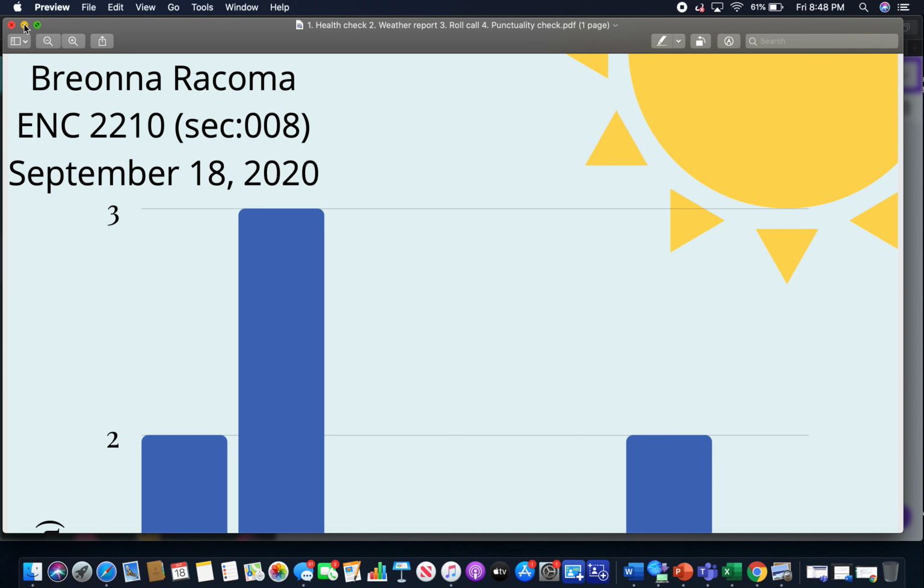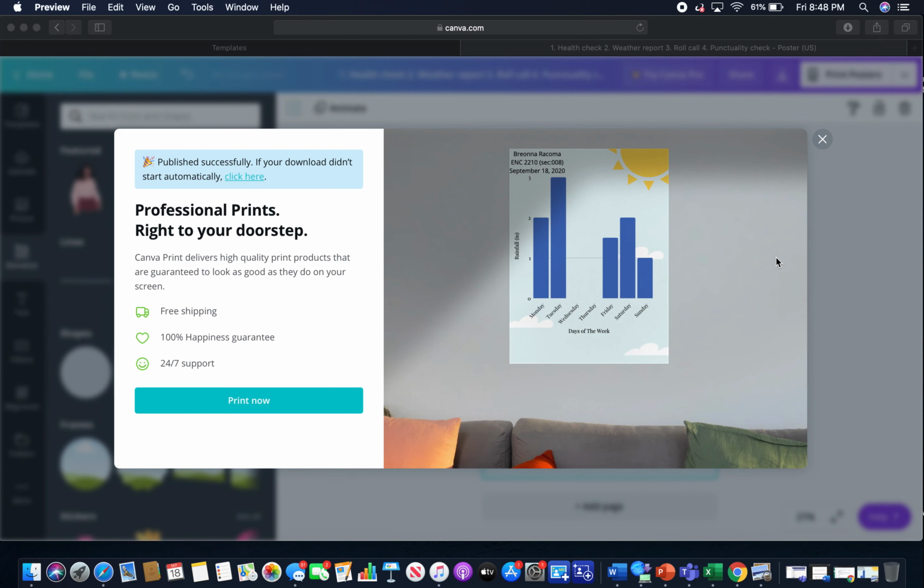So if you want to open this up into a Google Doc or a Word doc, you could simply just drag it over. If you need to submit it to Canvas, then you would just go onto the Canvas website and click the submit assignment button, and then it would pull up all your downloads and all that, and you would just search for it there.